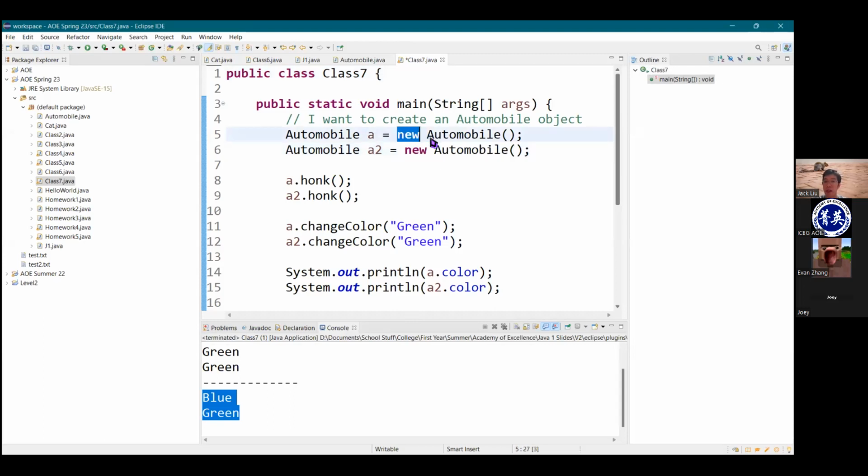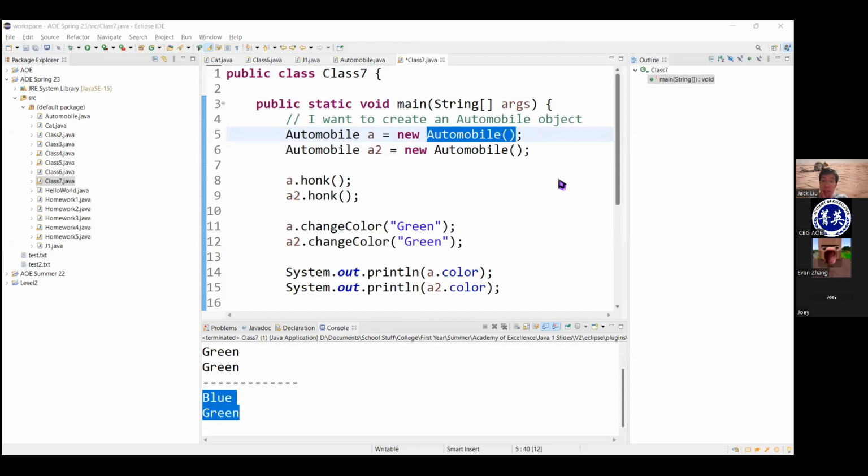We say new, and then this is a constructor. This is called the default constructor because it's kind of plain and simple. It doesn't take in any parameters. It doesn't really do anything interesting. It's the default, and it's also the default because it's given to you. You don't have to write the default constructor.